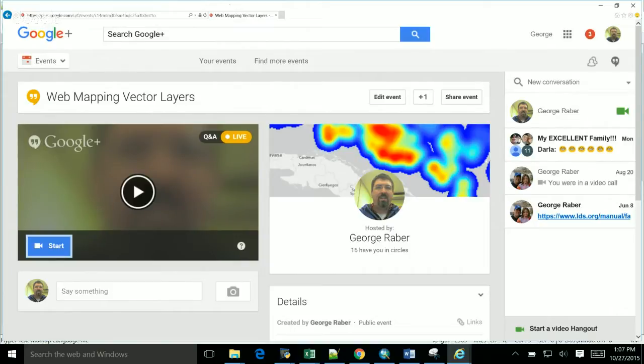And today what we're going to talk about is using vector layers. We've actually used some vector layers without really saying that we've used vector layers, and that was when we made the circle that got bigger and smaller. I don't know if you remember that. We centered a circle on university and we made it bigger. Technically, that was a vector layer. It was a circle vector layer.